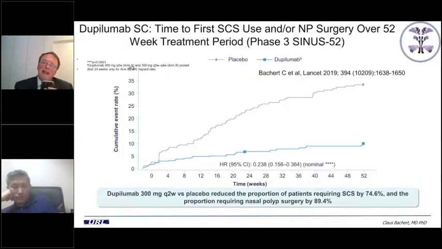But what was very convincing was the effect on the need for surgery and the need for systemic corticosteroids within that year. And here you see the two curves, those with placebo and those with dupilumab treatment. There was a reduction in the need for systemic corticosteroids by more than 70%, and the reduction in polyp surgery, which was a small number, by more than 80% of the patients. So under the treatment, you're obviously not reaching only a symptom-free or reduced-symptom status, but you also avoid surgery and systemic corticosteroids with this treatment.